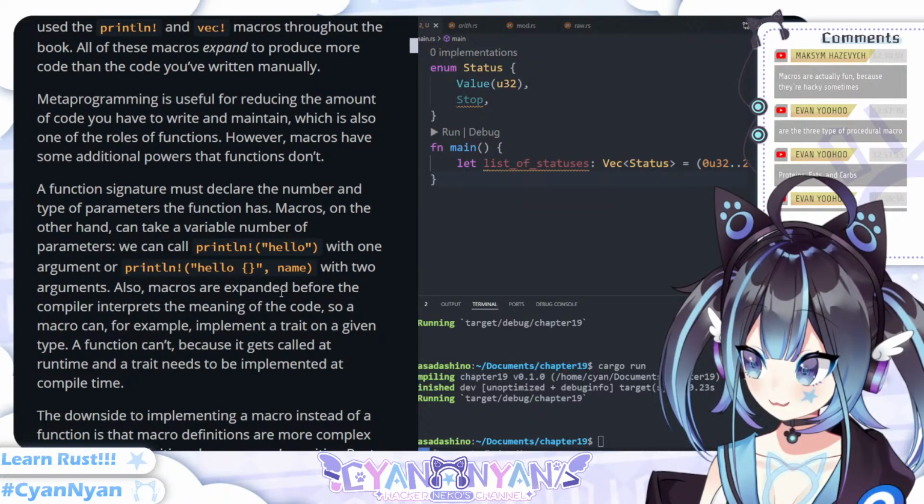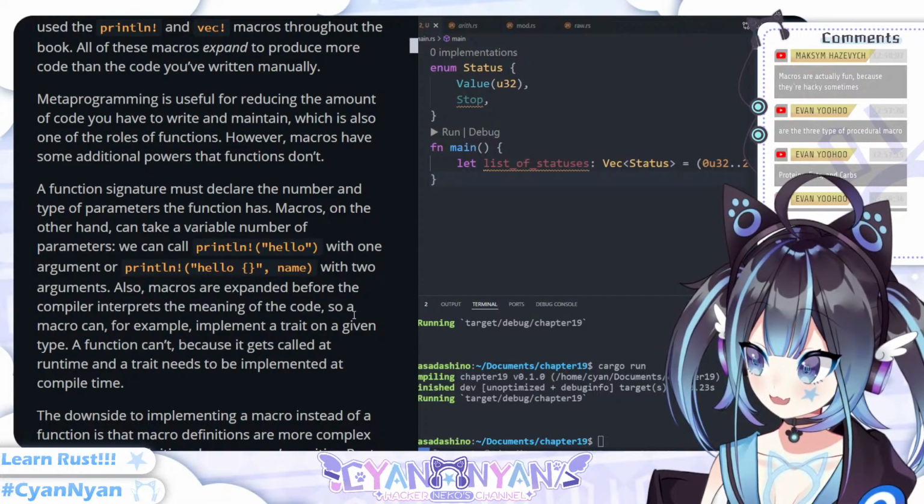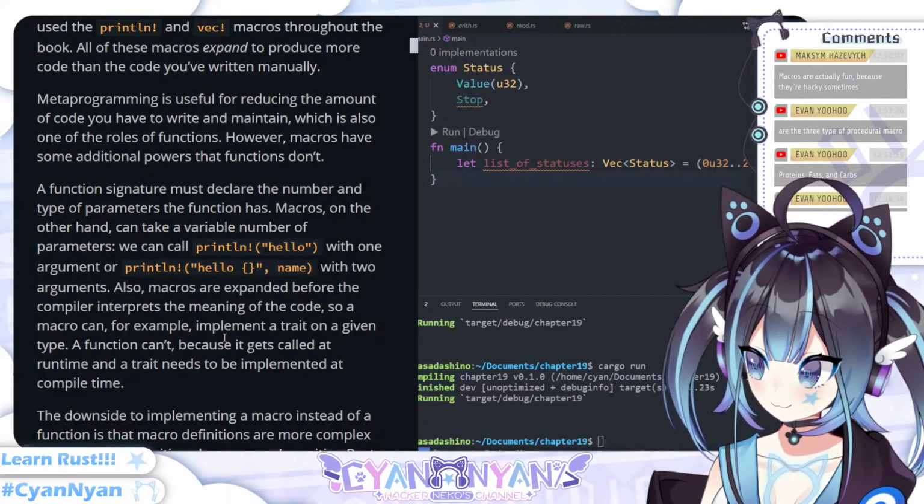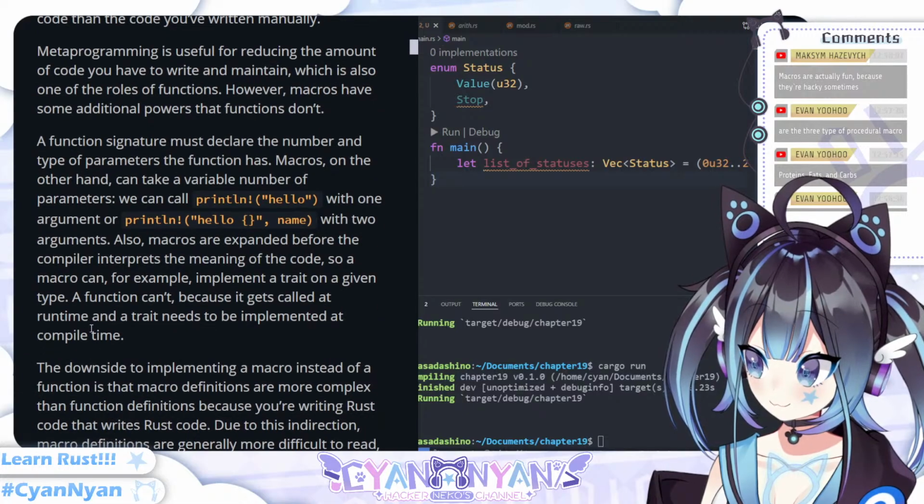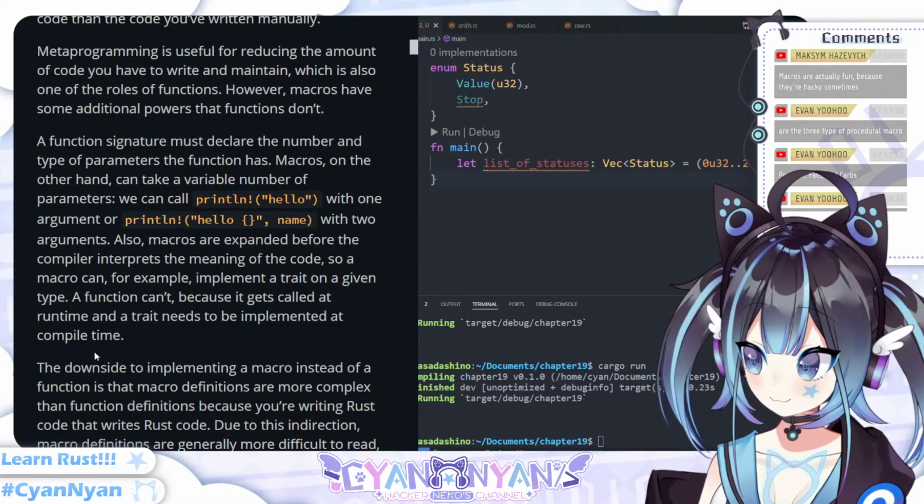And macros are expanded before the compiler interprets the meaning of the code. So a macro can, for example, implement a trait on a given type. A function can't, because it gets called at runtime and the trait needs to be implemented at compile time.